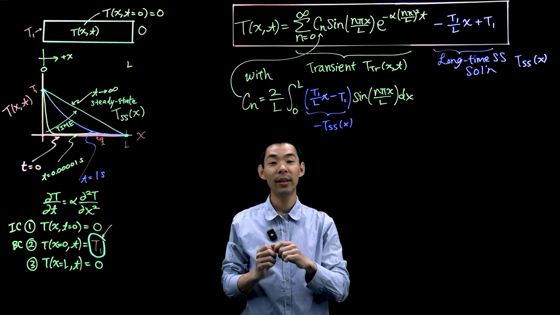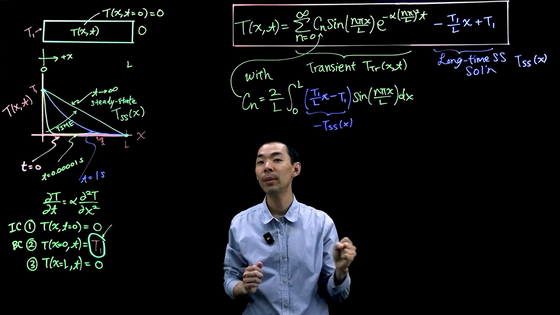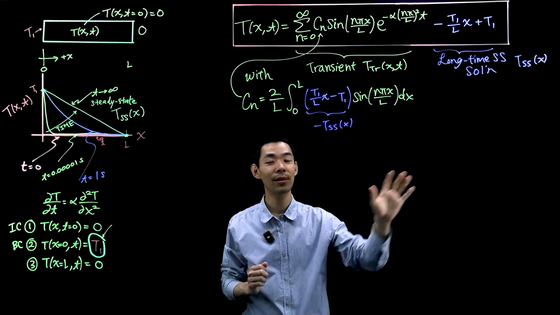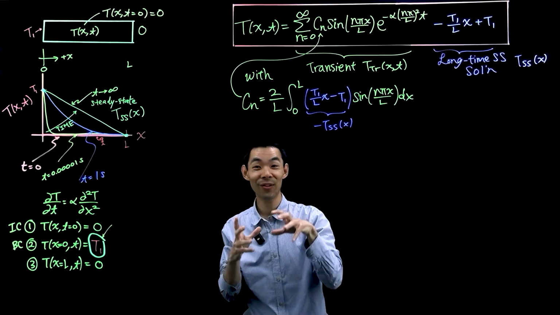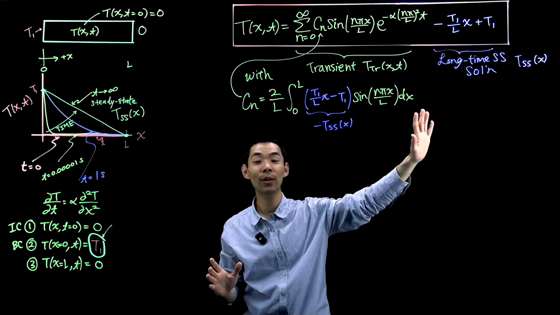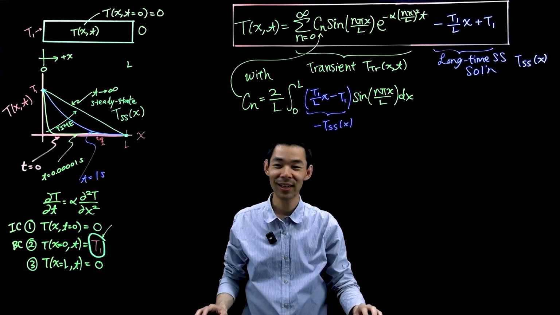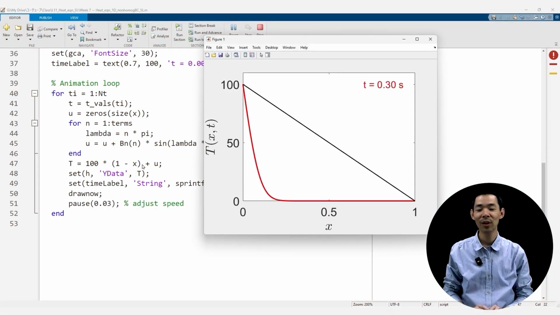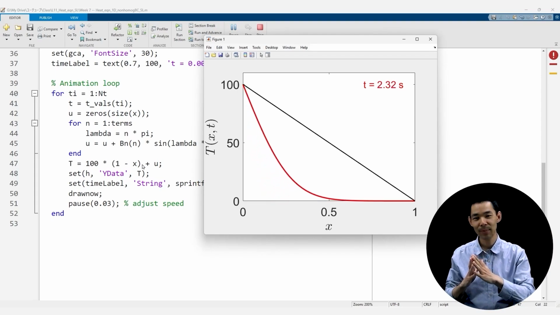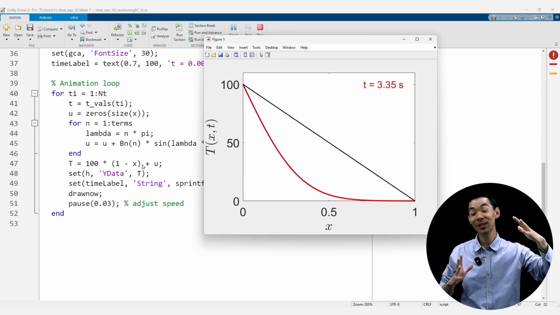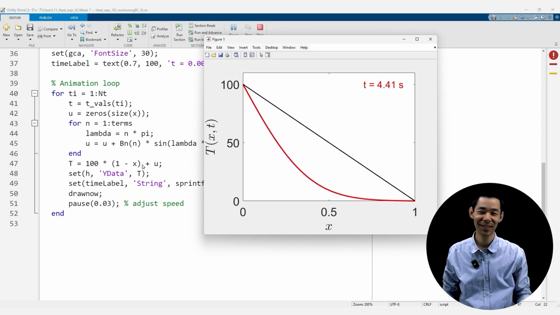And it's literally like we described earlier. Early on, the transient solution is removing the steady state solution. And as time goes on, the exponential starts to kill off that transient term, and you approach closer and closer to the final steady state solution. So it's a solution that kind of deviates away from the steady state solution, and you see the exponential that decays and gets slowly closer and closer to the final steady state solution.